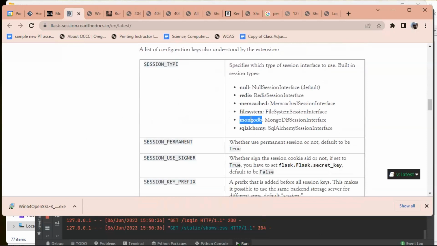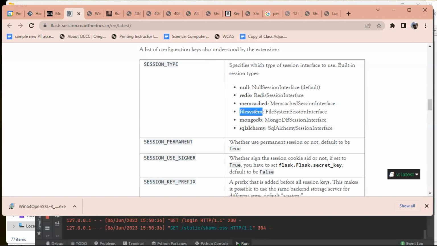Unfortunately, since we're using MongoDB, I thought it would be cool if we could use a MongoDB collection to hold our Flask sessions as well. And that's supposed to work, but it doesn't actually work in the current version, because Flask session is not completely compatible with the current version of the MongoDB drivers or with Python. So I tried this, doesn't work. This one does.